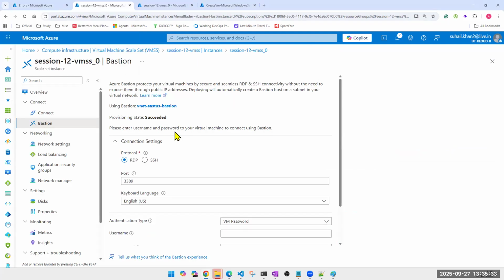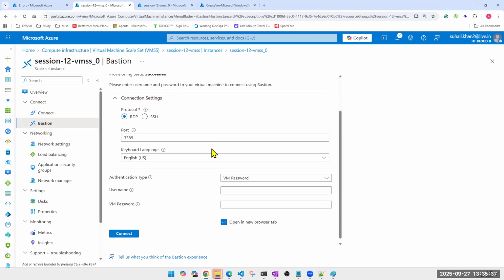The other thing I did, I just created another Bastion, which was done successfully, and now we should be able to take a remote to one of our instances. Right? We can do that. It is readily available.